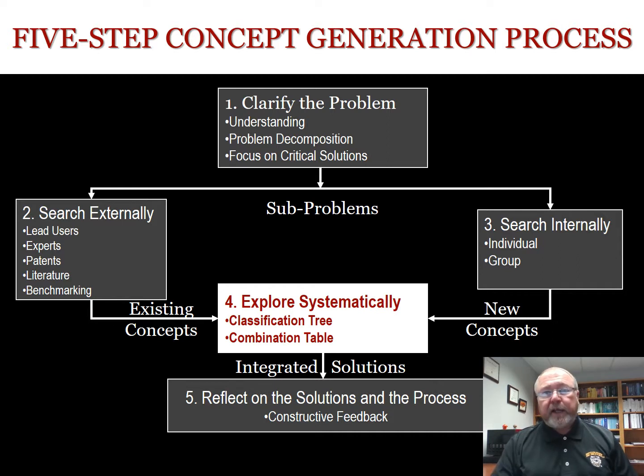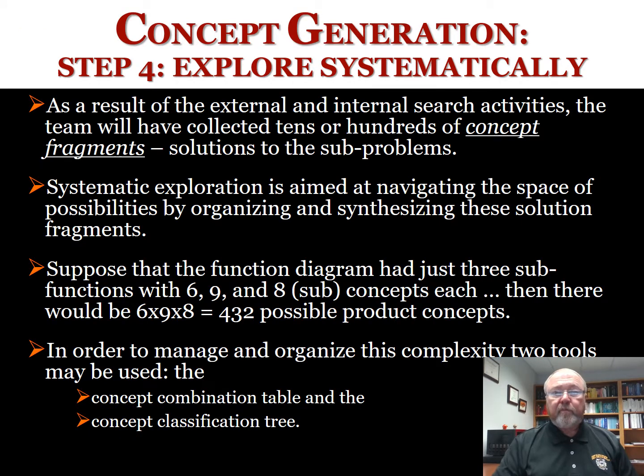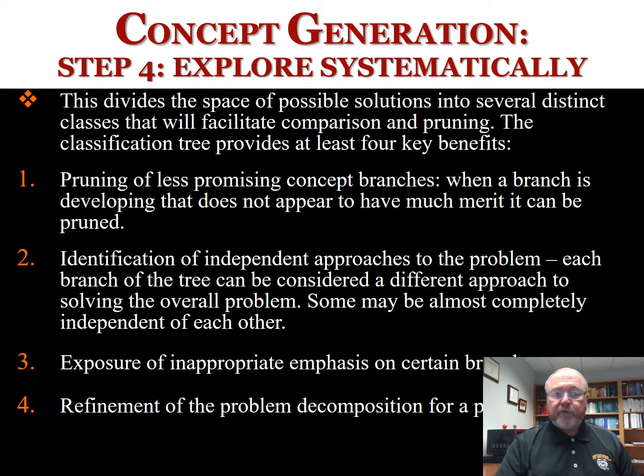Explore systematically. I gave you an illustration of how you might do that relative to the pen. And you'll actually see that done a little bit more thoroughly in another video. So exploring systematically, what is it you're trying to do? You are trying to take concept fragments that originate from your internal search, from your external search, and combine those into some logical product concepts. And we talked about that relative to the pen.